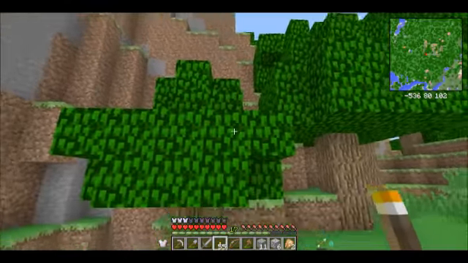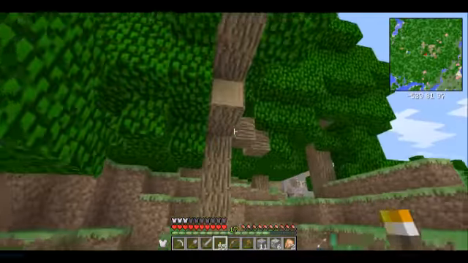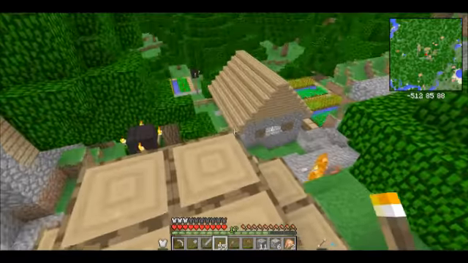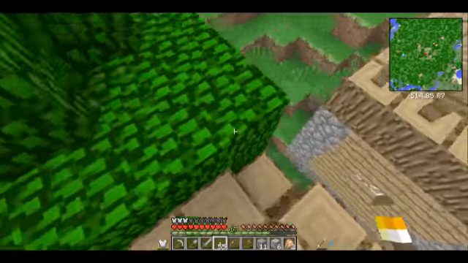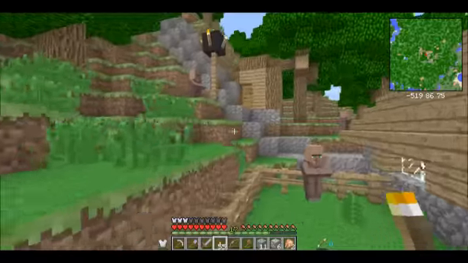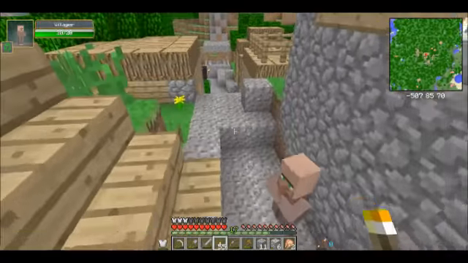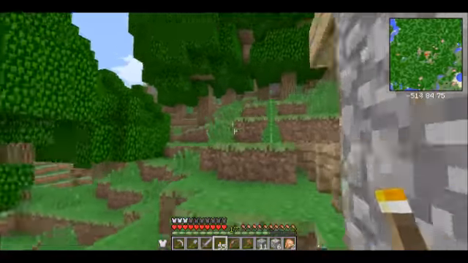Now, I'm kind of looking on the mini-map there, and it looks like there might be a building or two. There are just zombies everywhere. It looks like there might be... Ah! Dang it. Might be just something everywhere.